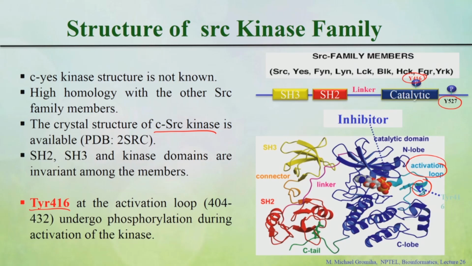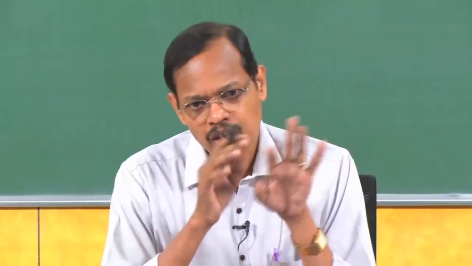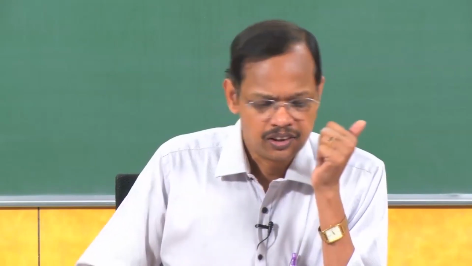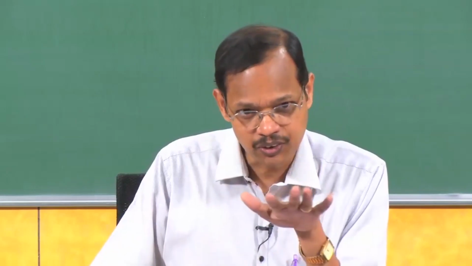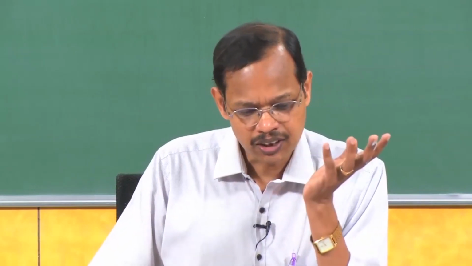Then how to identify the probable inhibitors? To have docking, we need the protein as well as the ligand. Here, what is the protein? CS kinase. CS kinase is a protein. So, the protein we know, but the protein structure we do not know. Then the ligand, what is the library of ligands?